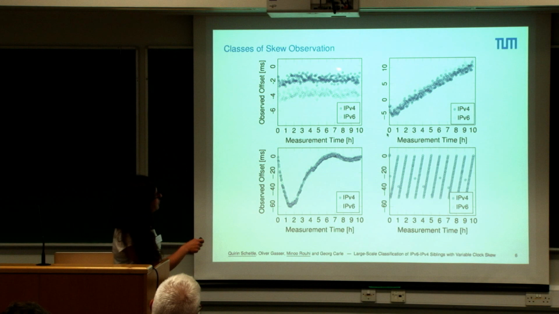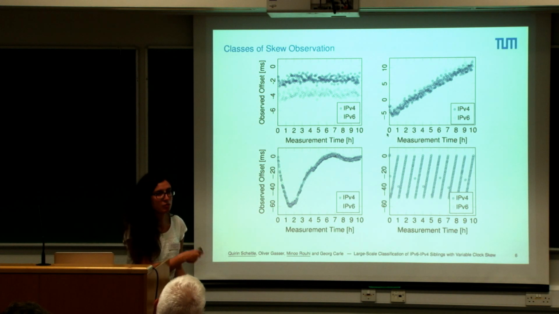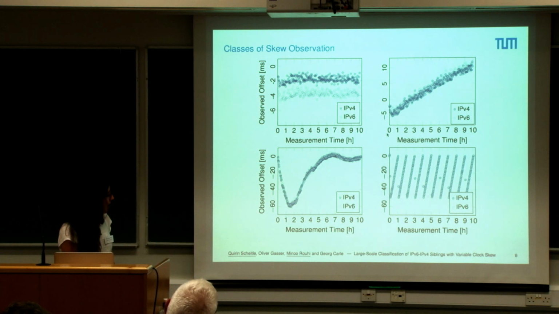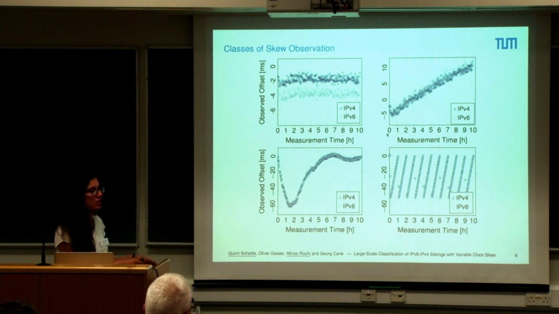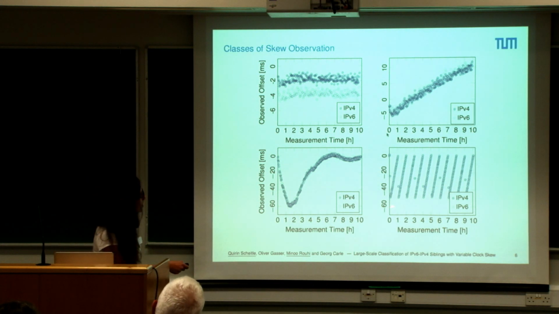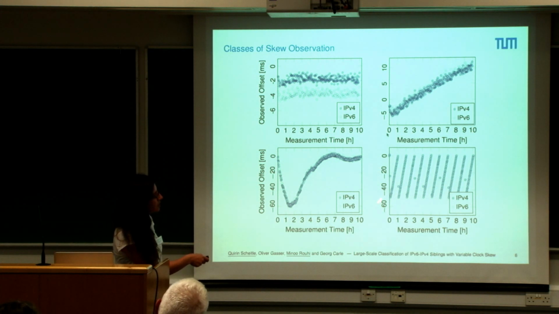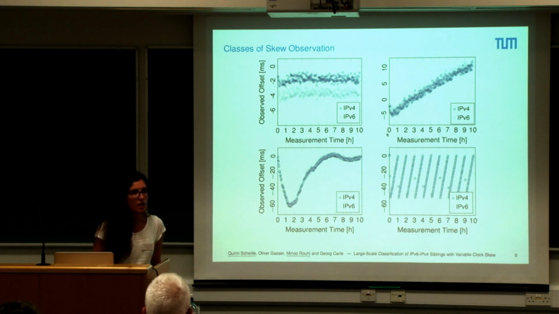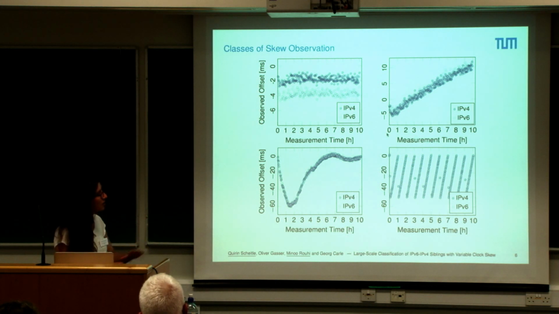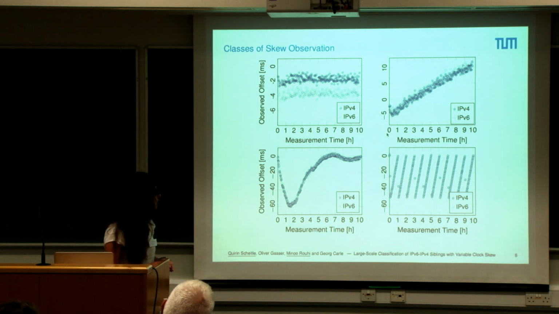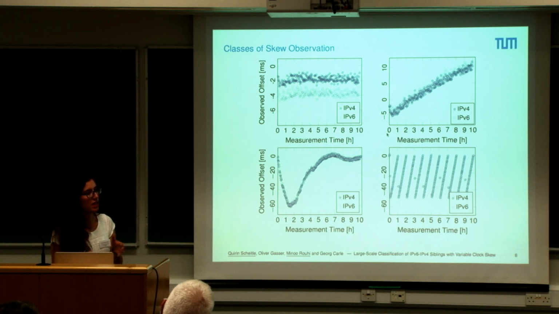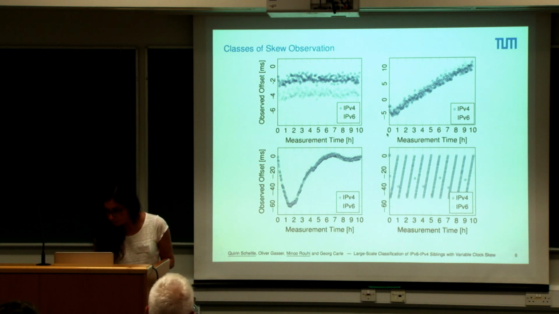In this graph you can see a constant skew for a sibling. By the way, we have two traces, one for IPv4 and one for IPv6. In this graph you can see a sibling which demonstrates variable clock skew. And this is an interesting case of a clock reset for a host, where the notion of time is being reset every hour or so. The algorithm has different features and mechanisms to identify different types of skew and accordingly classify them in the decision algorithm.